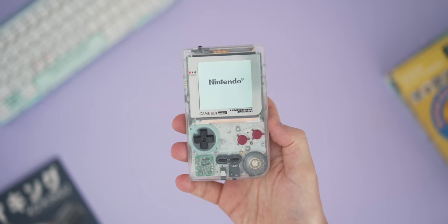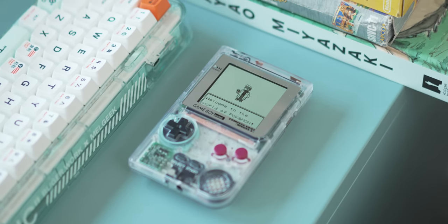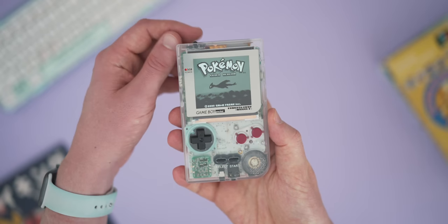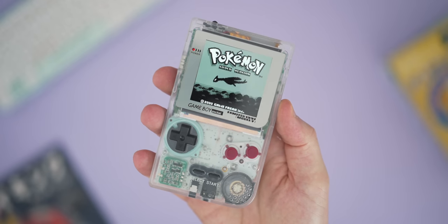The next thing in my bag all the time — and my most recent purchase — is this heavily modded Game Boy Pocket. I really wanted one of those Analogue Pockets and I saw the hype, but the delivery dates are absolutely insane. I saw something similar with the Playdate, another handheld system, but really I wanted that nostalgia hit and I always wanted one of these see-through colourways when I was younger. I finally bit the bullet and picked up this one — it's the Famitsu version with 1997 on the front and it just looks absolutely stunning. I'm playing through Pokémon Silver again because it matches and it's one of my favourite games from that era. I've just got a small little bag it fits into quite nicely, and that goes into the main pocket.